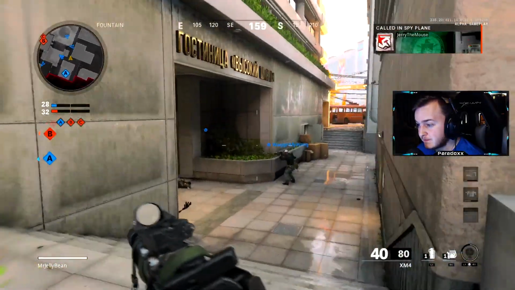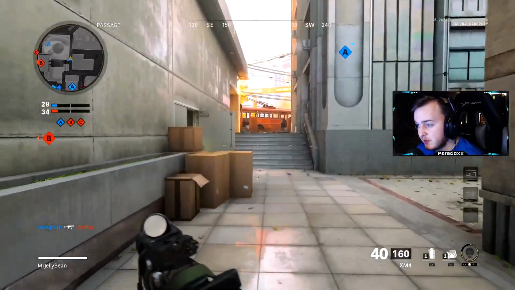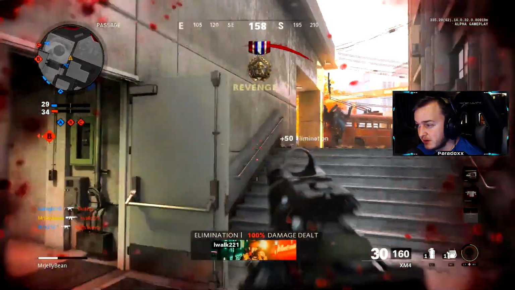Enemy spy plane inbound. Come on, P. Yeah, okay, bounce back. Come on.